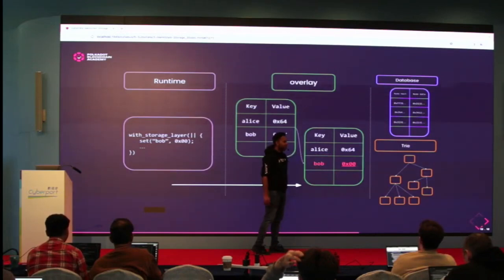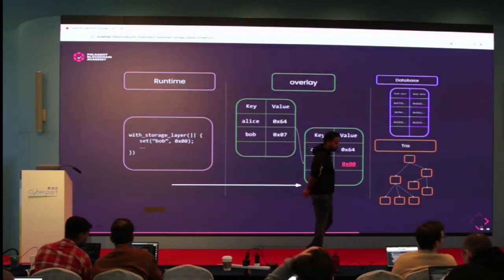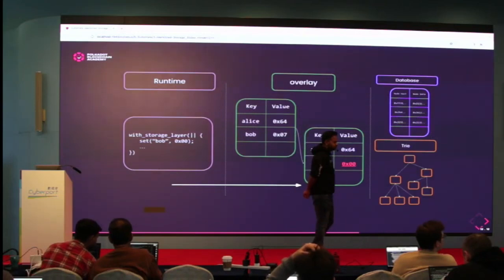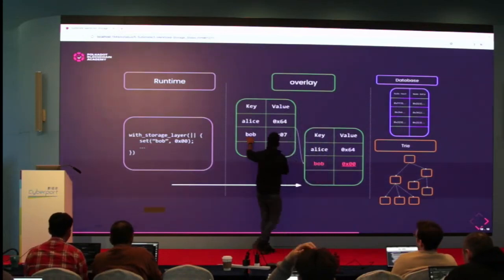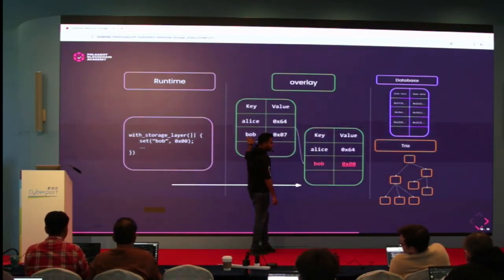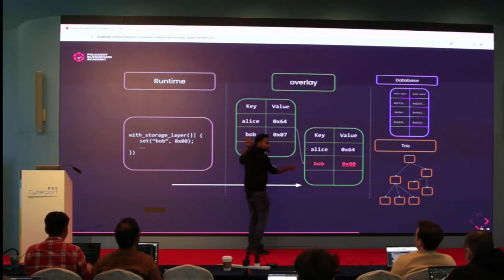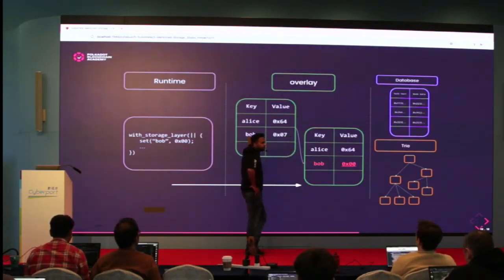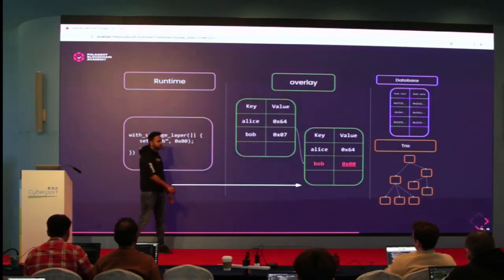Okay, so for example, if we remove the child overlays, we can literally work with only the main overlay with those changes. But how could you? So imagine you are manipulating Bob and then something went wrong and you want to revert the changes in your transactional piece. You lose that change now, right? It's like snapshotting. You snapshot this and then change, and you can revert easily.